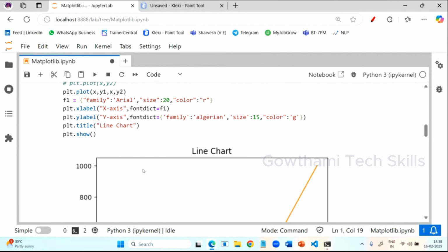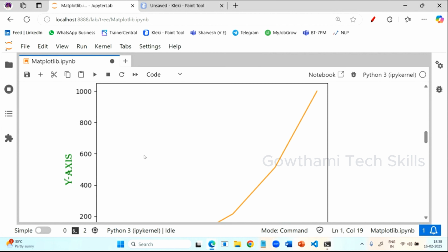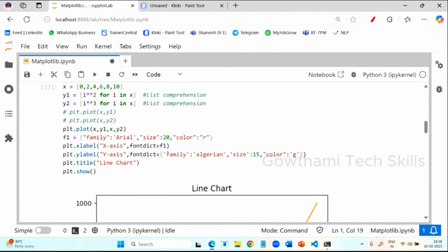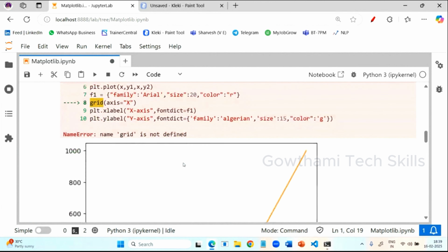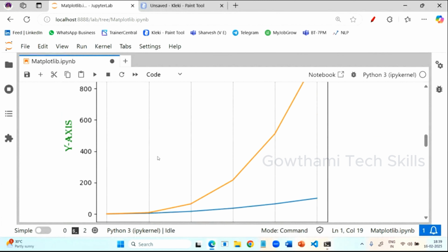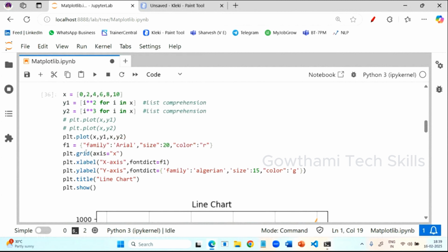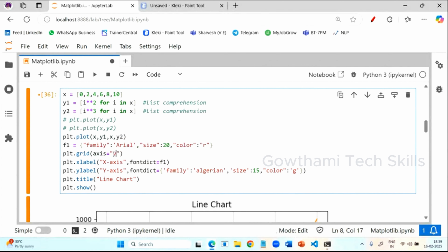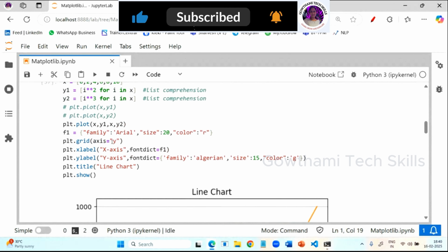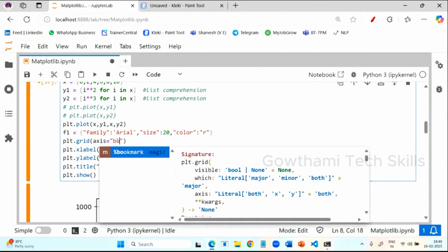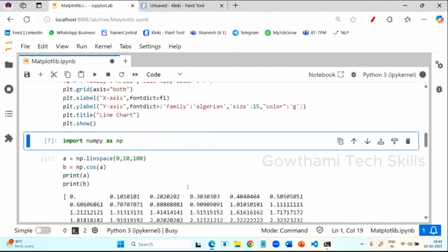So usually if you are plotting the graphs, it should be like some kind of grid lines on it, right? So you want to provide grids on it. So then there is a function called a grid function. Inside the grids, on what axis you want grids? I want only on x-axis. If you're providing only x-axis, only lines will be seen on x-axis. Now you can see the lines, okay, grids. If you want on y-axis, then you provide y-axis, then it is going to be like y-axis grids. If you want on both, simply provide both. You can see the grids, x-axis and y-axis.